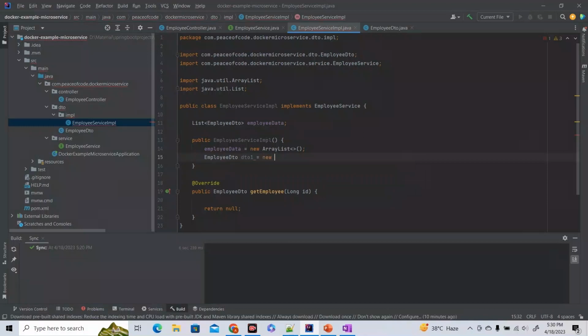DTO1 equals to new employee DTO, and it doesn't have an all args constructor, so whatever.